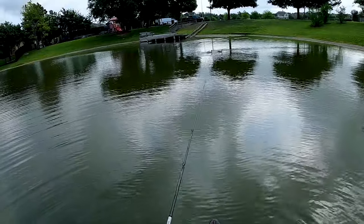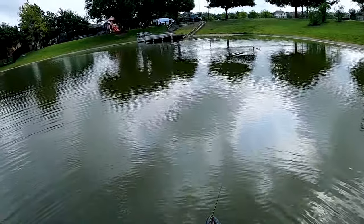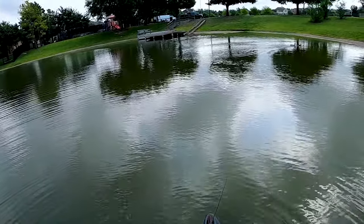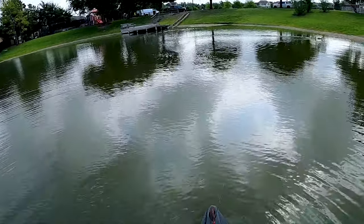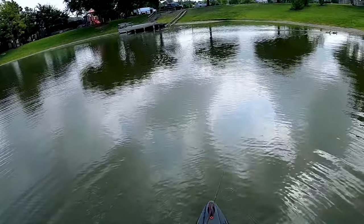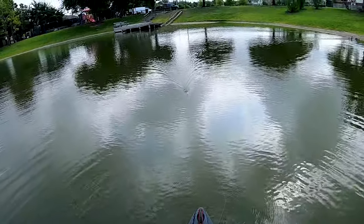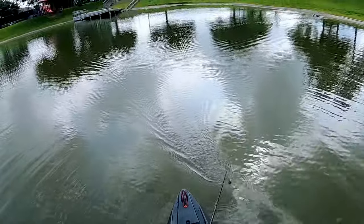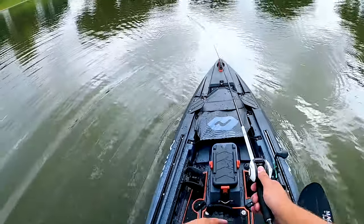Even though this thing is stable, it feels very weird standing. This is going to take a lot of practice on my part. Yeah, we're just going to sit back down.